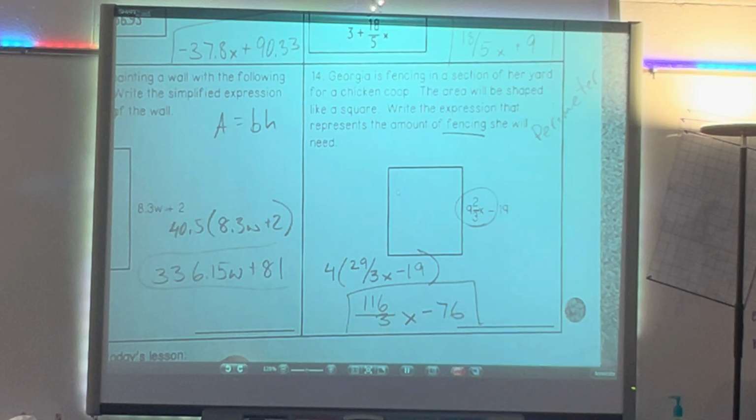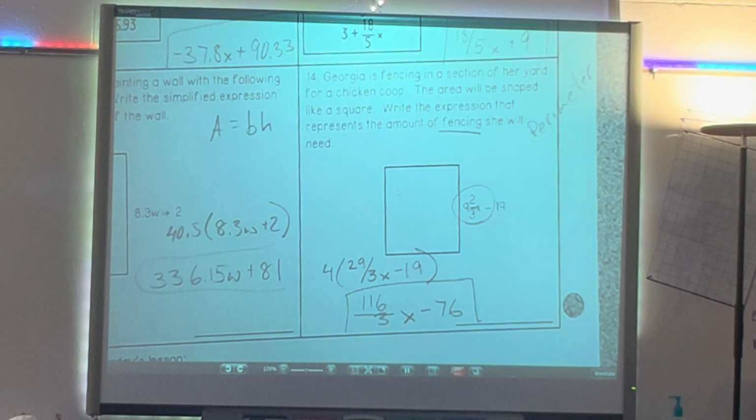And I know y'all don't like numbers like that, but that's how we're doing it. Okay? Any questions on that one and why that ended up being a perimeter, even though the problem said area? Okay, so y'all make sure you read really carefully because sometimes, y'all know this, they tell you what they want indirectly instead of directly.